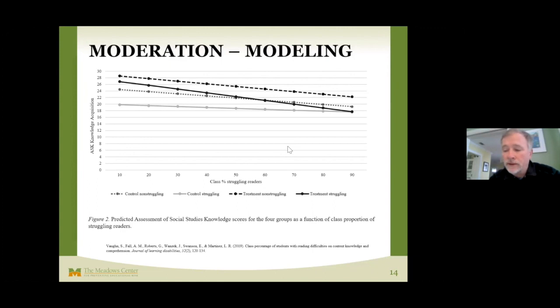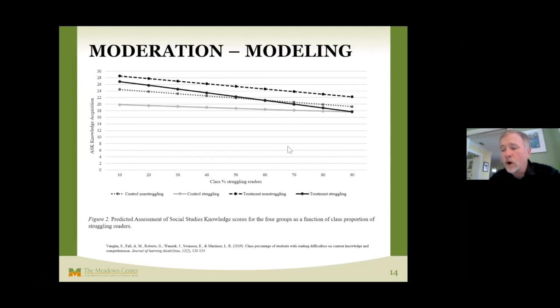Recall that I said that the PACT intervention relies on peer supports or a team-based learning model. A preponderance of struggling readers in a classroom diminishes treatment's effect, all else being equal, because this individual struggling reader has less, let's say, less capable supports. His or her team is going to be lower on average as readers, and it seems that is not supportive of individual students improving their reading comprehension in a content area classroom.